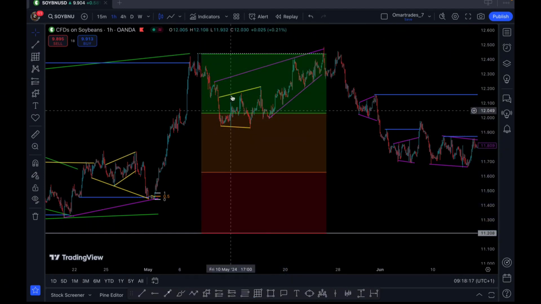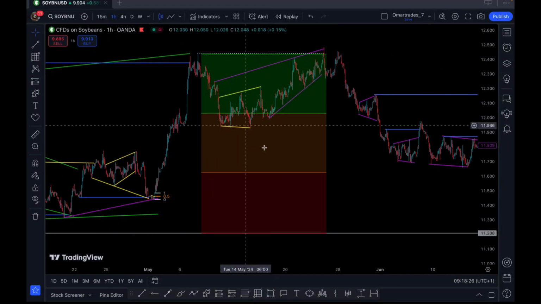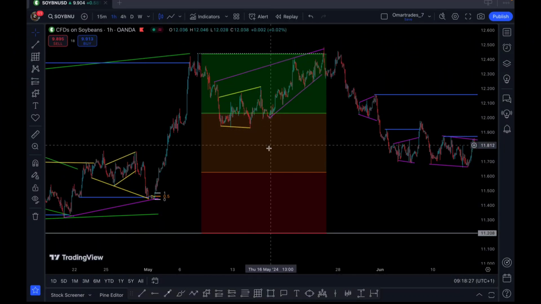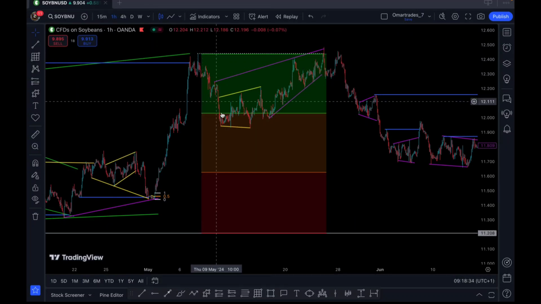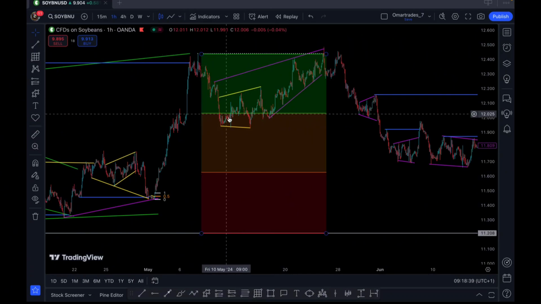We are still on the green zone. On the green zone, you want little corrections. If you want to take a bigger correction, it will definitely be around this amber zone, or perhaps around this red zone. Because why? The momentum is supposed to be strong around this area. So if the momentum is going to be strong, definitely you're going to have a little correction.